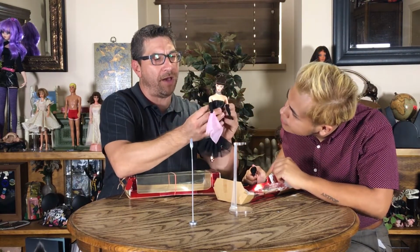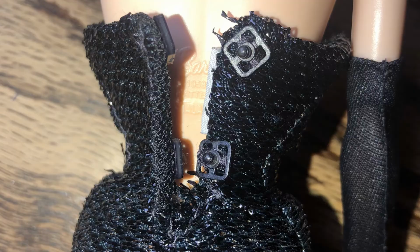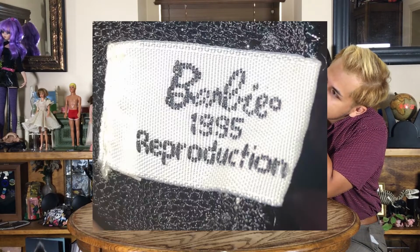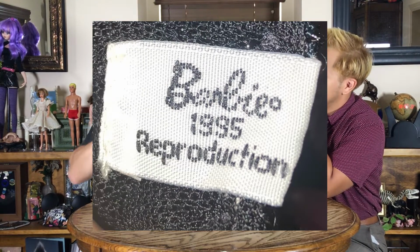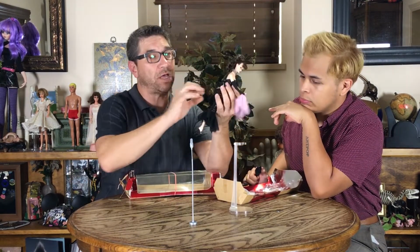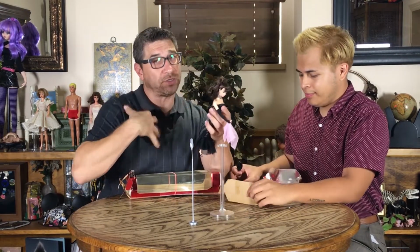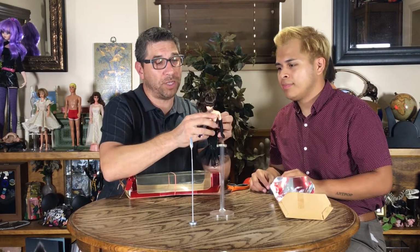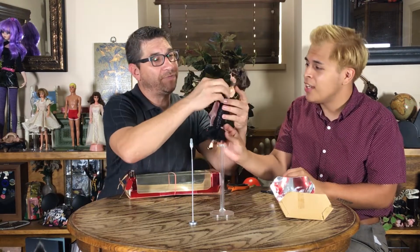It seems to come off, and let me point this out, they did add the buttons in here like the old style, and they also utilized the Barbie tag that they used to put out on a lot of these reproduction Barbies. They added reproduction, but it's Barbie's signature on the back, and underneath they did put the reproduction to let you know, because collectors like myself, we don't want false pretenses coming our way. We want to make sure that this is a reproduction, because it kind of does look like the real one, to be honest. It does, in very good condition.